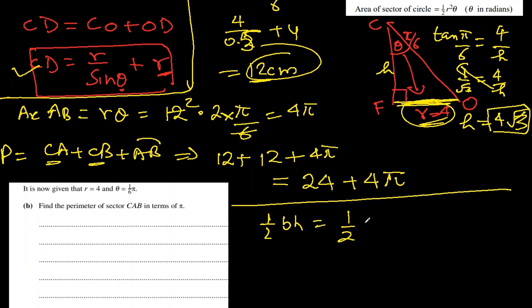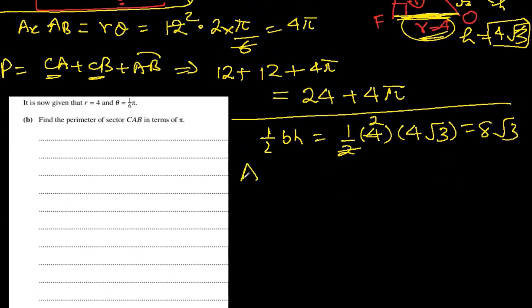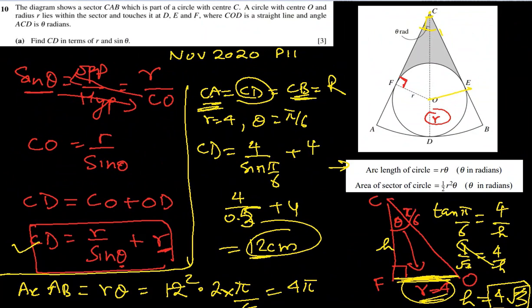So let's write here. The area of one of the triangles is half times base is 4, and height now we got is 4 square root 3. This can cancel with this. So 8 square root 3 is the area of one triangle, but we wanted to find the areas of two triangles. This one also, this one, COE. So we have to double it. So area of the kite, which is the two triangles, will be 2 times 8 square root 3, which is 16 square root 3.